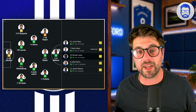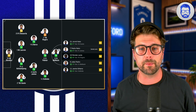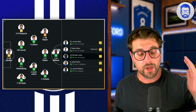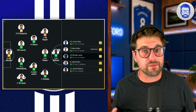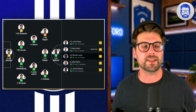So, just to sum up the game in general, it was a very different game to Fulham, because Fulham were really coming at us a little bit more. This was much more of what we're going to come up against a lot throughout the season. Maybe not quite as much as this, but Luton put 11 men behind the ball. Do you know what I mean? It was the lowest, stinkiest low block, and they weren't even pressing. They were looking for opportunities to counter and trying to take advantage of stuff on set pieces.